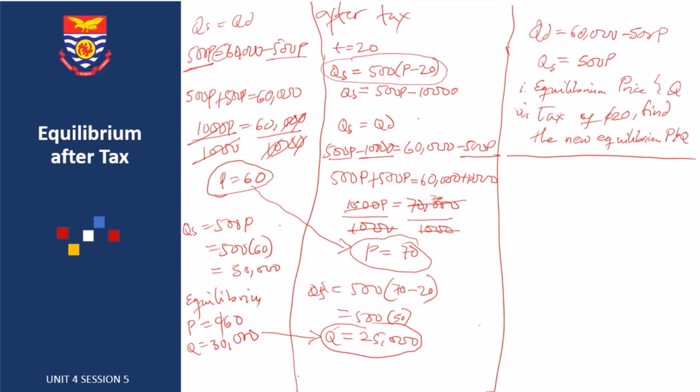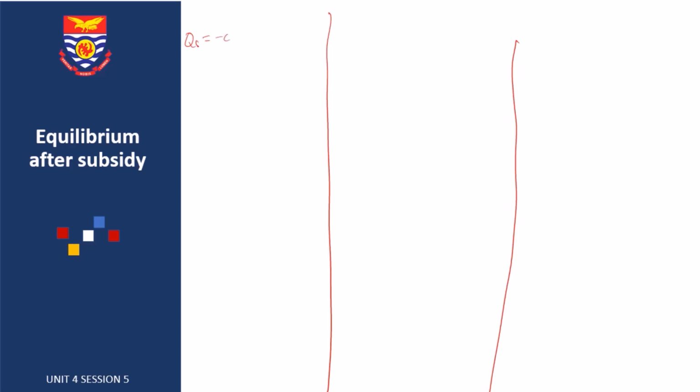How does the subsidy affect the supply equation, and the quantity demanded and quantity supplied after there is subsidy imposition? That is what we are going to talk about in the next slide. Okay, so just as we did for the tax, the subsidy is also imposed on the supply, so it's going to affect the supply. Tax is subtracted from the price, but subsidy is added to the price. That is what you should note.